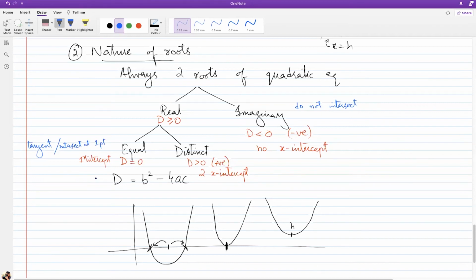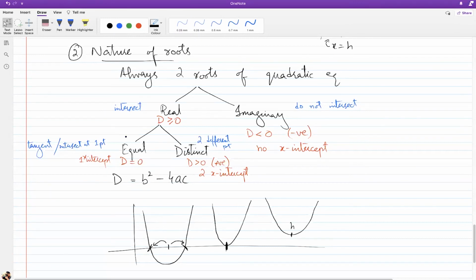The b square minus 4ac is equal to 0. And for distinct, they will clearly tell you two different values or two different points, or they intersect at two different points or something like that. If they simply say they're real or they intersect and they don't tell you, then it is real. So they intersect or whatever, that means they're real.